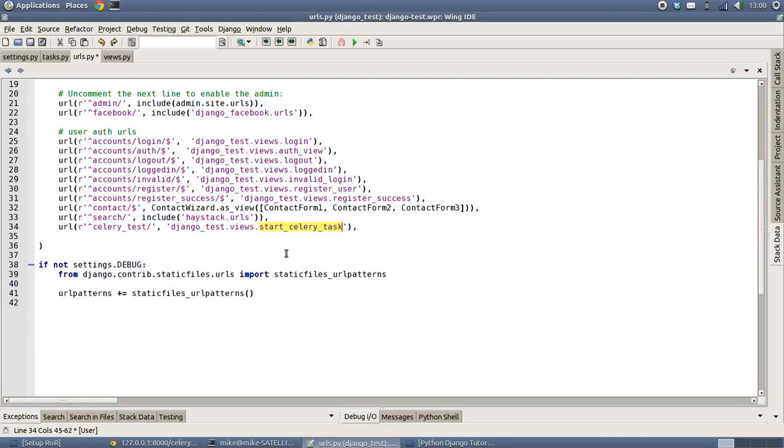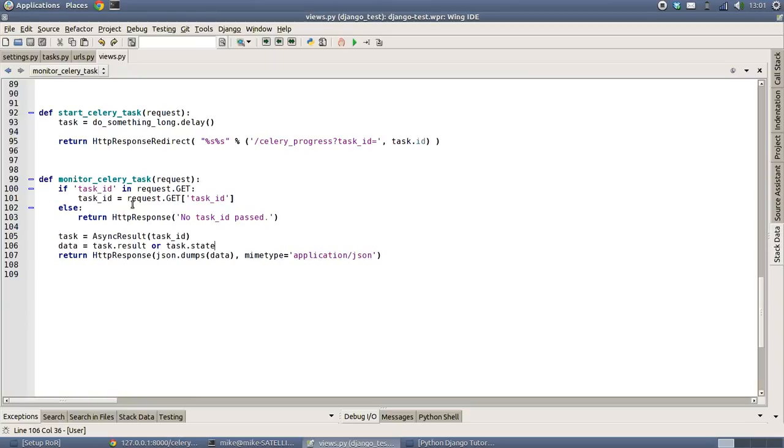That's basically going to map to that URL, and we'll call this one initially. This will start everything off and redirect through to the next URL, which is salary progress, and it will append the task ID to the end of that URL, and we can just pull that out using the request object as we did just here.